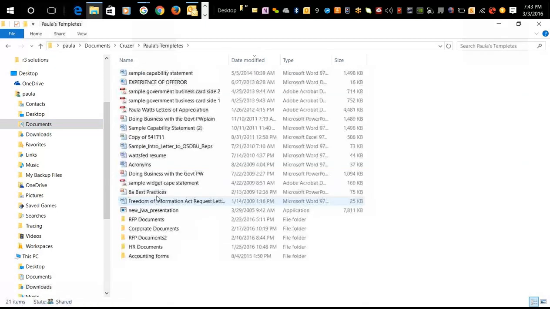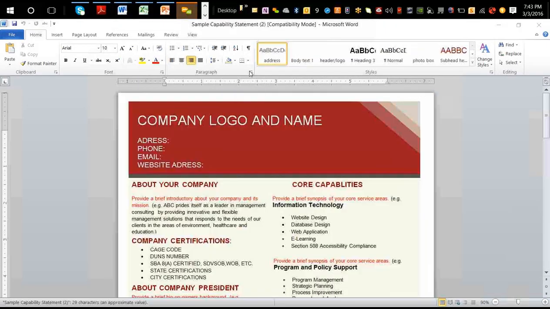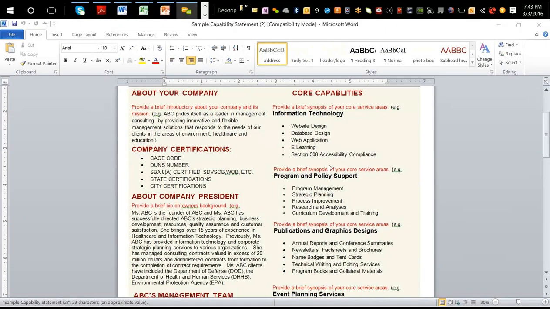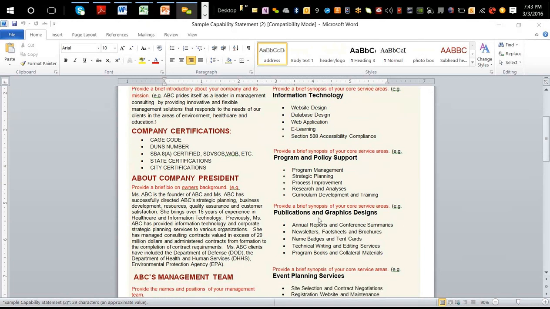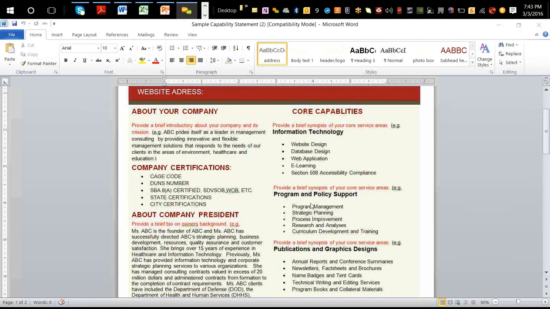Okay. If I look at the sample capability statement, these are the four boxes. These are the services under these divisions that I'm offering to the government. So I'm telling the government I can do website design, database design, web application as it relates to my IT division.